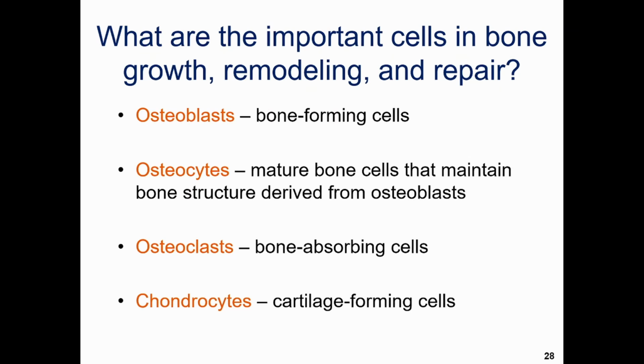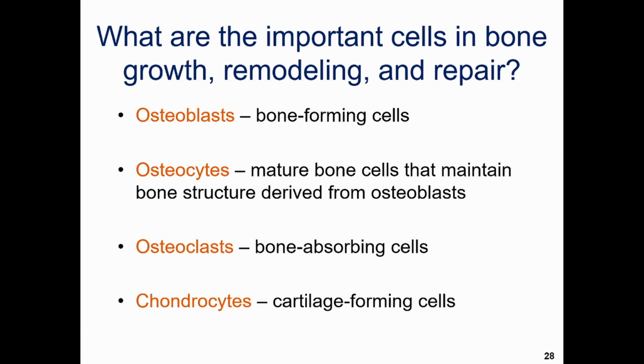There are a few key players in all of these processes of growth, remodeling, and repair. So here is some terminology we want to get familiar with before we get into each of these processes. We have the osteoblasts, the osteocytes, osteoclasts, and chondrocytes. We see some common themes again. We see osteo, which tells us bone, but now we have some new ones. Blast, I'm not sure if we've covered that just yet, but anytime you see blast, this is going to be some sort of cell that's going to form something. It's going to make something. So an osteoblast is a cell that makes bone or forms bone.